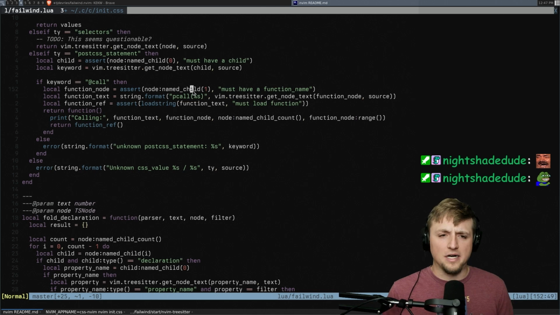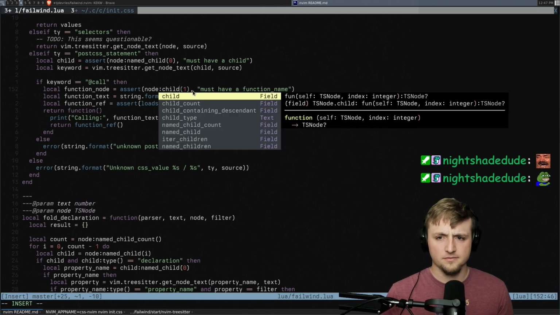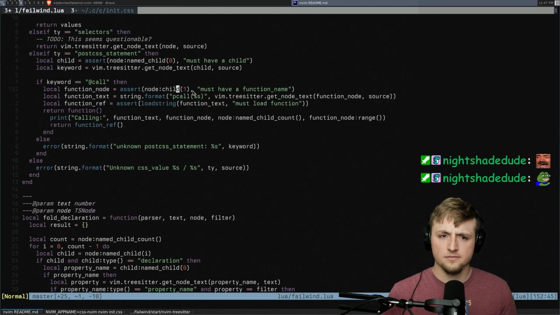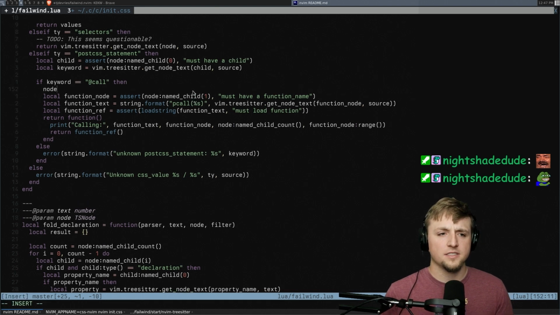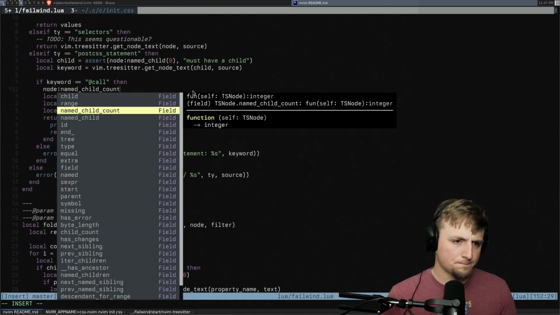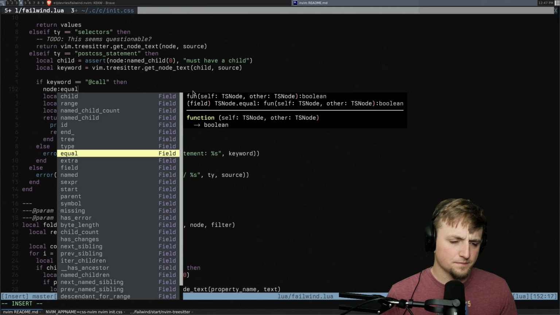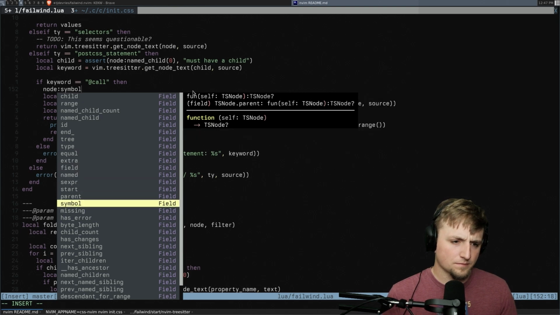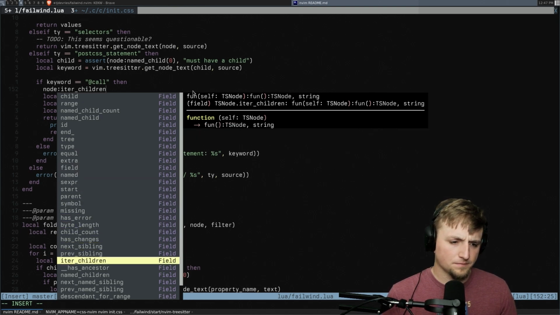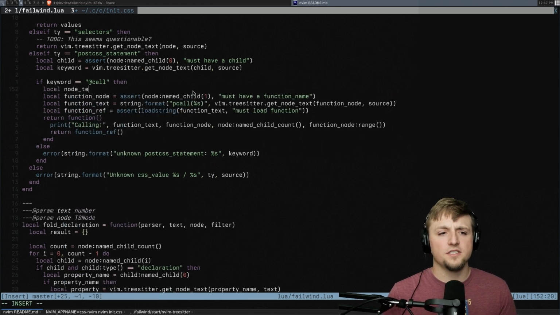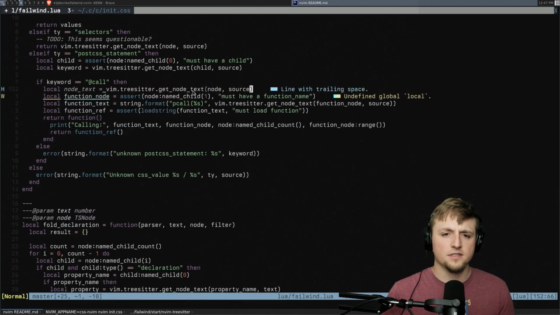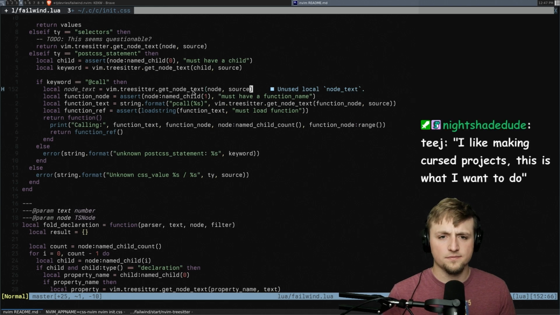Okay. I still don't know why this isn't capturing this. That's pretty weird. Okay, let's do local node text is node text source.